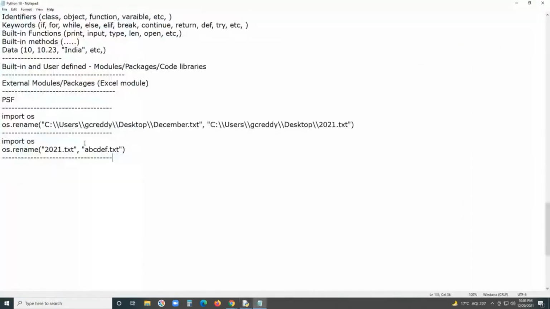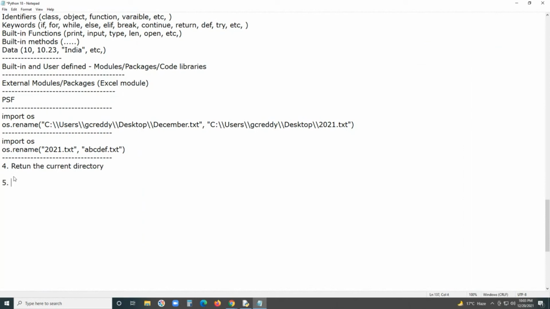I'm writing another example: return the current directory.